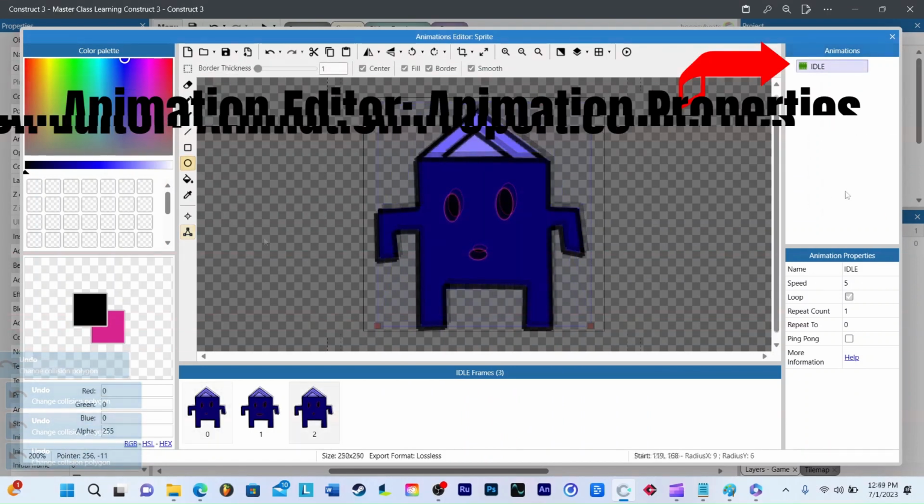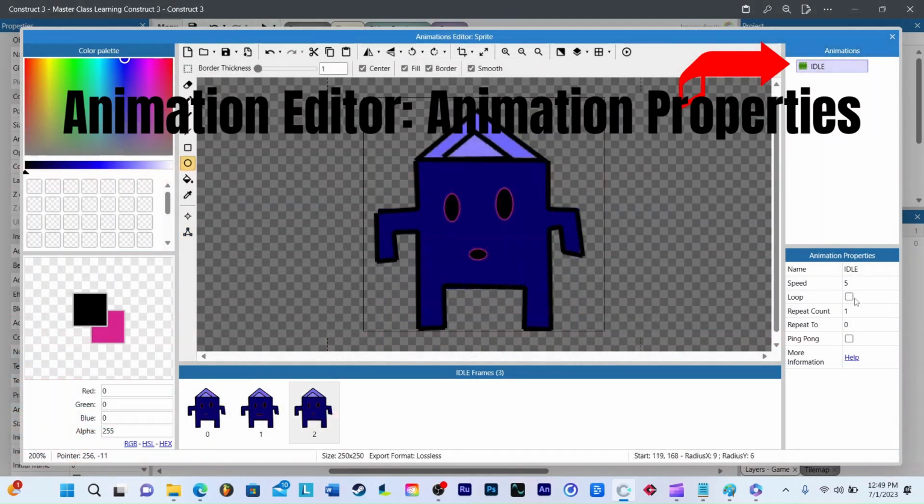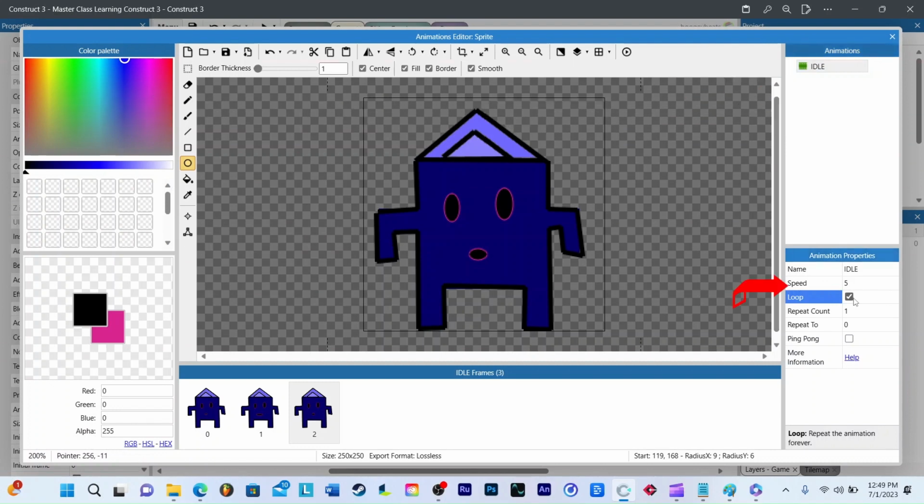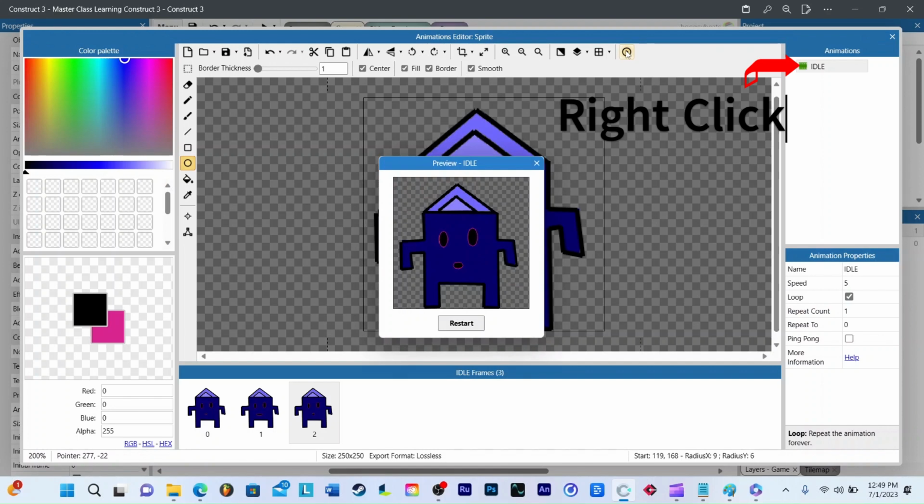If you click the animation icon and its properties, you can change the speed and decide if it loops or not. I'm going to set this to loop. For a more complex sprite animation, you may want to change the speed. By default, the animation will be named Animation 1. Right-click this to rename this to idle. Now we are finished with the animation editor. Just go ahead and name or rename the player sprite if you haven't to player. I have already done this, so let's continue with the lesson.